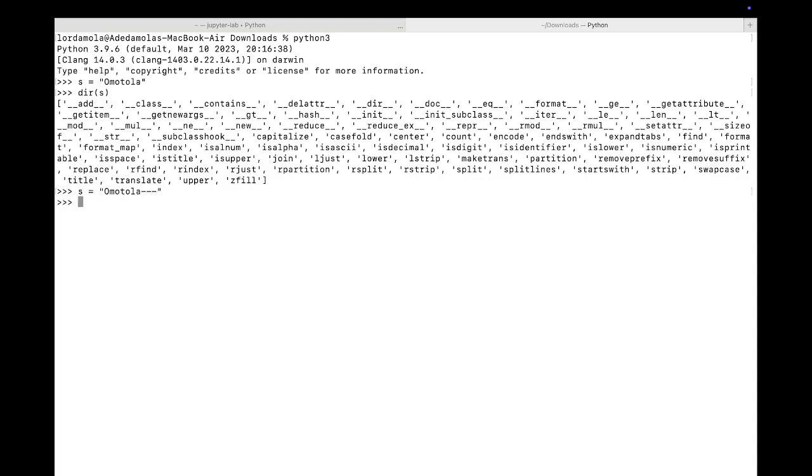Dollar is already a string, so if I say type of s, you see it's str, and then we want to say x dot strip. If I just run strip, it's not stripping anything because I didn't ask it to strip anything. But if I now say strip this character and I run it.